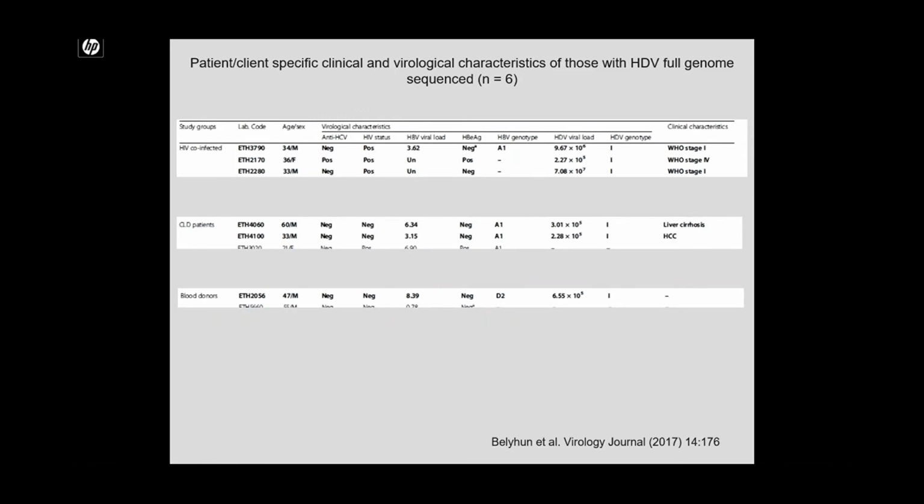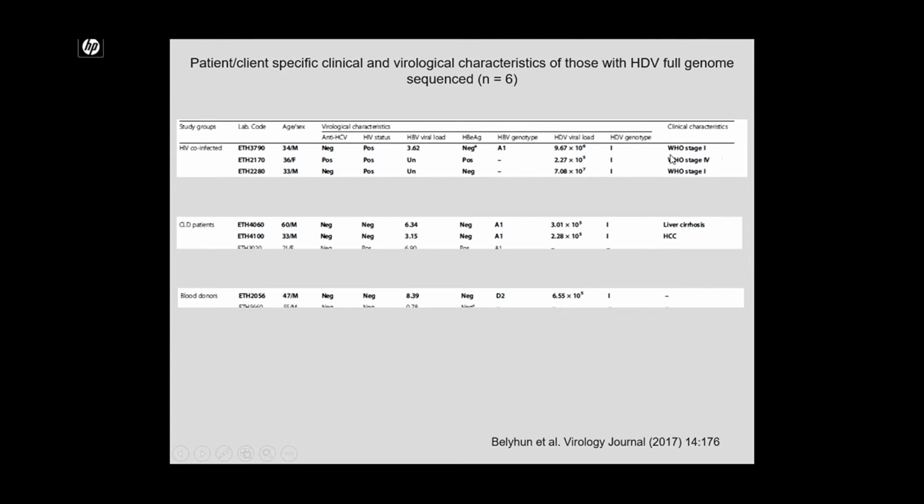Another study that I want to share from Ethiopia is the 6 hepatitis D virus sequences. This study is different in that it includes HIV co-infected individuals, chronic liver disease, and blood donors. You can see that in patients with hepatitis B in the HIV group, we have undetectable viral load because they are on treatment. In Ethiopia, Sub-Saharan Africa, patients with HIV get free treatment. And there is one individual who also has a triple infection with Hep C. If you add Hep D, it's a quadruple infection.